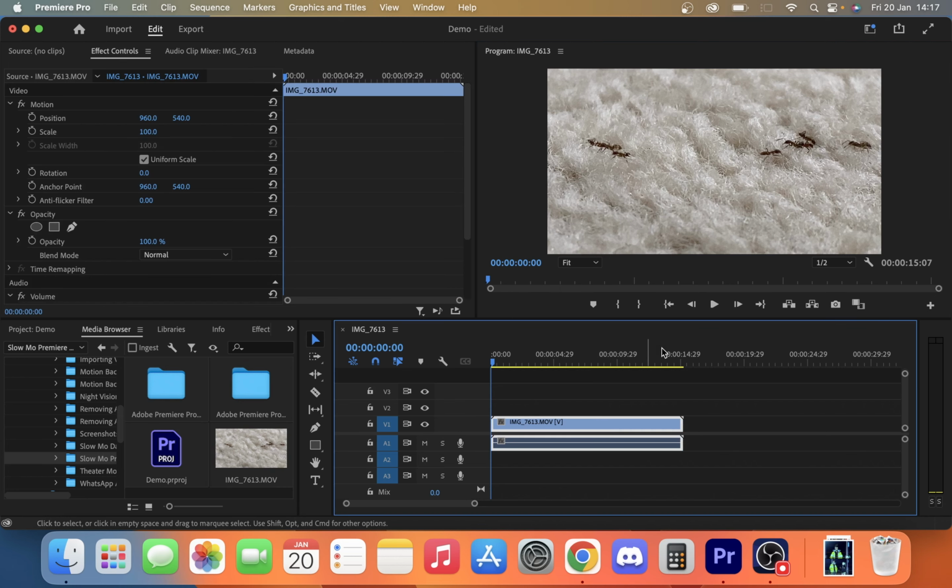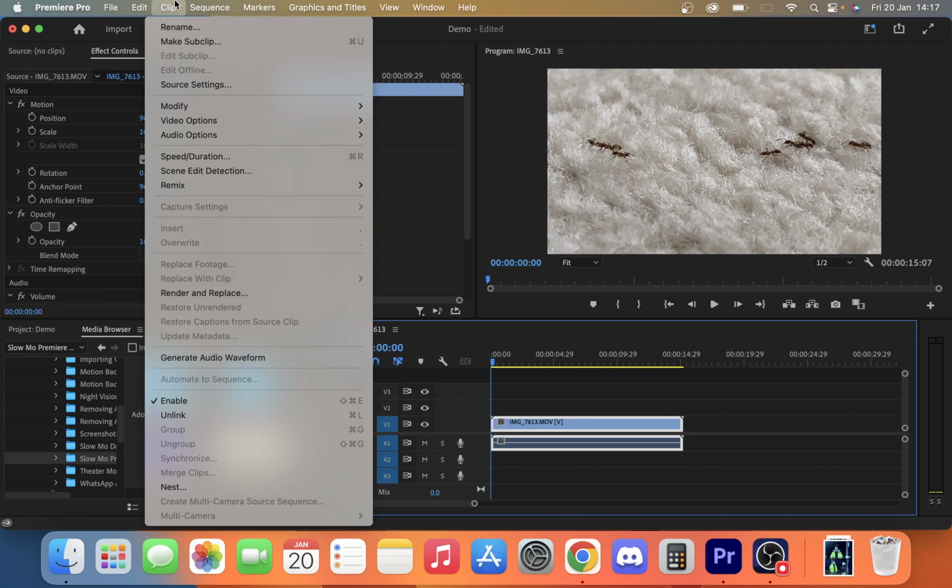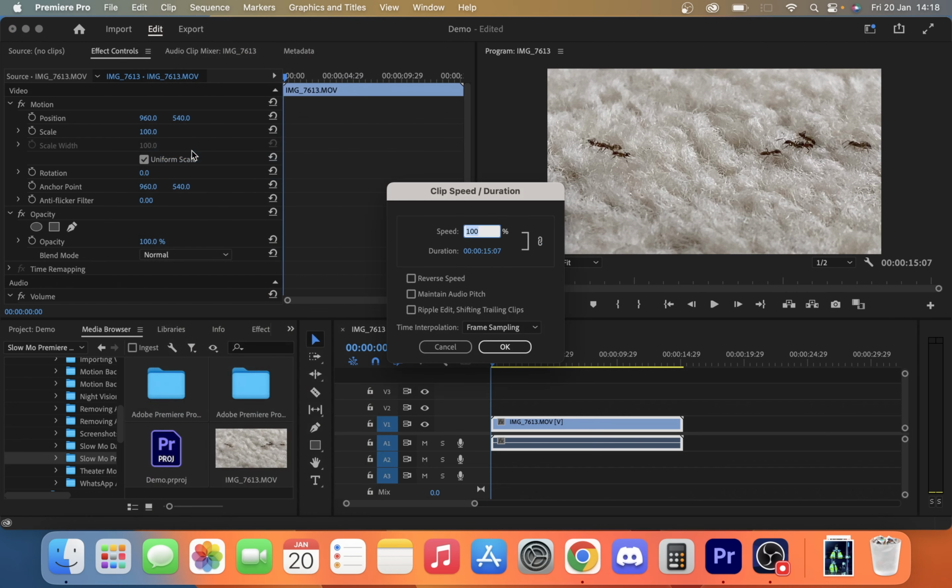Same applies if you're using a higher frame rate. So what I want to do is click on our clip that we already have on our timeline, and we can either press Command R, or if you're on Windows, Control R, or you can go up to Clip on the top bar, scroll down and click speed/duration. Once we're in here, it's going to bring up this little window. All we're going to do is put 50% in, because I feel like that's a decent amount for the frames that we have here.